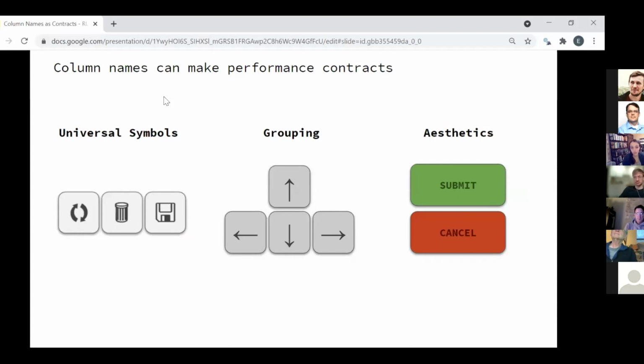Ways we can do this are leveraging unique symbols, such as the stub names that we talked about, using grouping, which we get for free when we have stubs grouped together and benefit from things like autocomplete. And finally, when we use the semantics to hint at aesthetic properties.